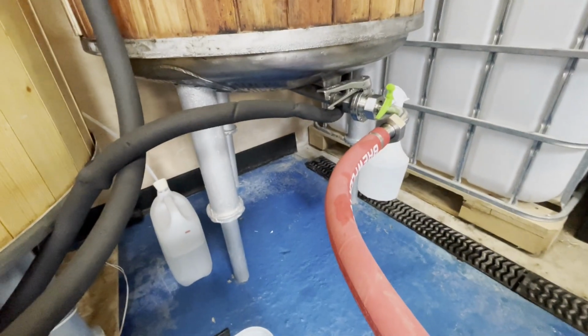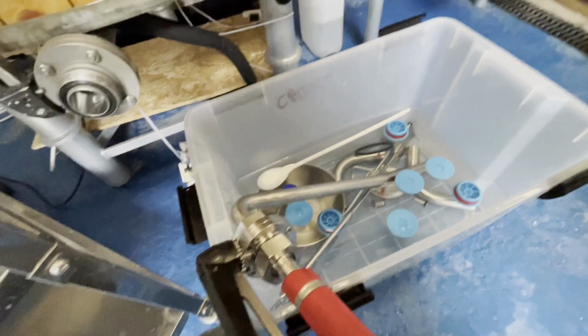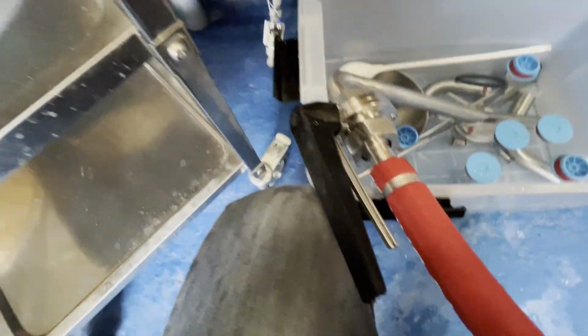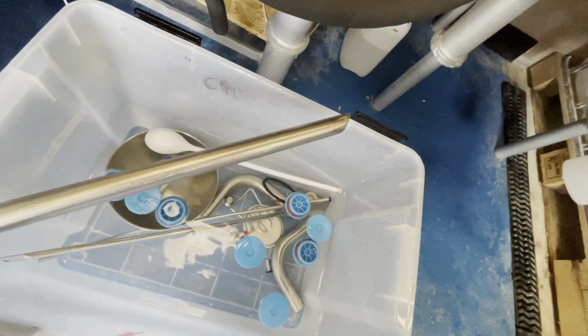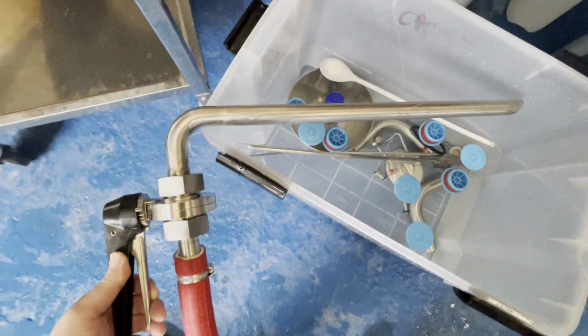And then what we've done here is sanitized the butterfly valve. That's shiny. This hose has been pumped with peracetic acid. That was the same hose that we just used to peracetic the casks. So I know that's clean. And then on the end, another butterfly valve and basically a cask filling gun, you might call it. It's a right angle piece, chamfered at the end, beveled, whatever you call it. And we can turn the valve on and off to fill the casks.